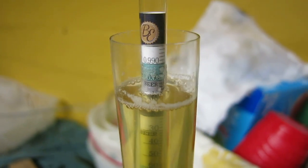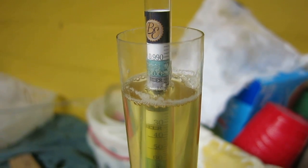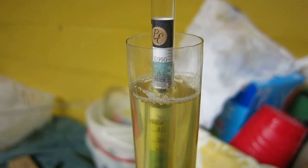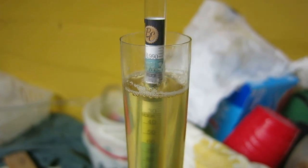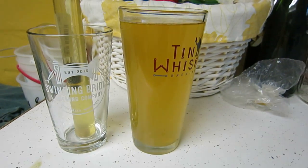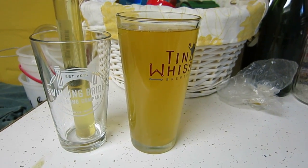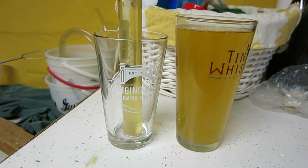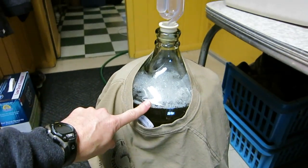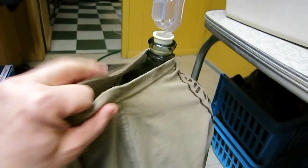I'm racking this Eraclea beer. It is roughly down to 1.007, maybe 1.008. I had more volume than I could fit into the carboy, so this is actually more than a pint. On the left is a pint glass. So I have that amount to sample. I have not sampled it yet, and I have a good 5 gallons plus in here.